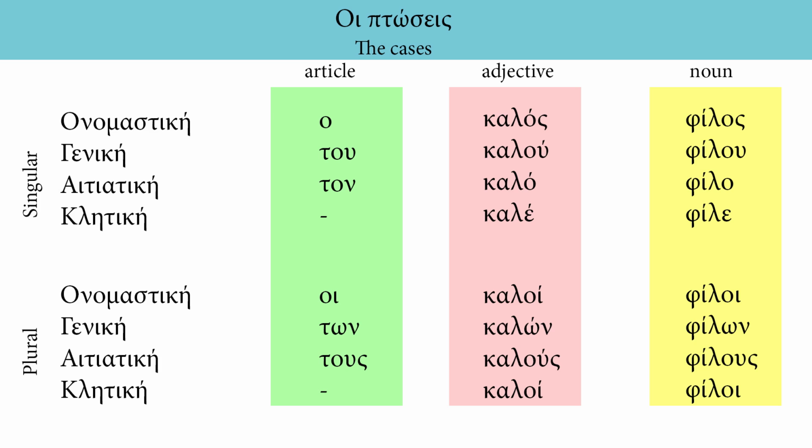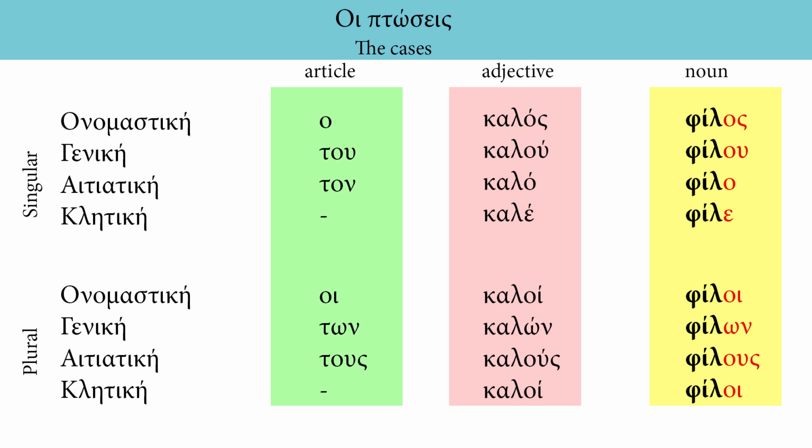So, when in a sentence we have a noun that has to be in a case for some reason, any article, adjective, participle, pronoun that accompanies this noun has to agree in gender, number and case with this noun. So, in this example, we have the definite article in the masculine gender. There is only one way to decline it. We have a regular adjective that ends in os, of course in the masculine gender, and a regular noun that ends in os. Let's see the noun first.